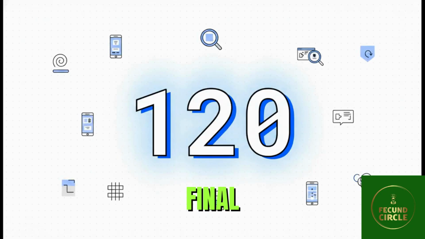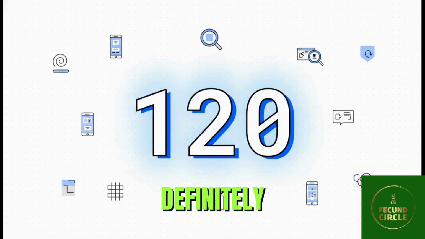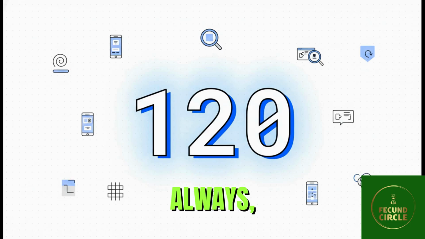All right, here is your final stress test, the 120 rule. Before you export anything, zoom your design way out until it's just 120 pixels wide. That is exactly how it's going to look on a tiny, crowded mobile screen. If you can't read those 4 to 6 words when it's shrunk down, the design failed. It doesn't matter how beautiful that AI background looks. If your audience can't read it, they definitely won't click it. Always, always test this before you consider the job done.